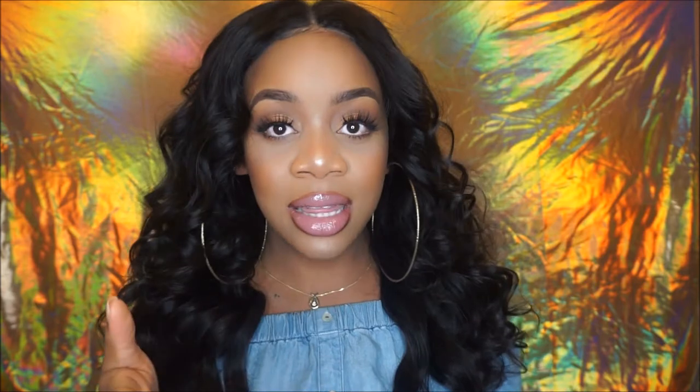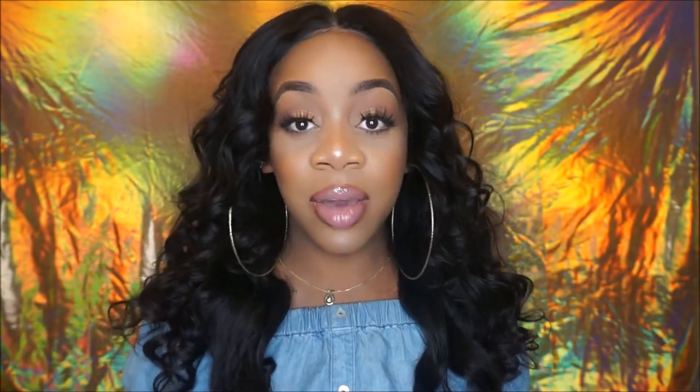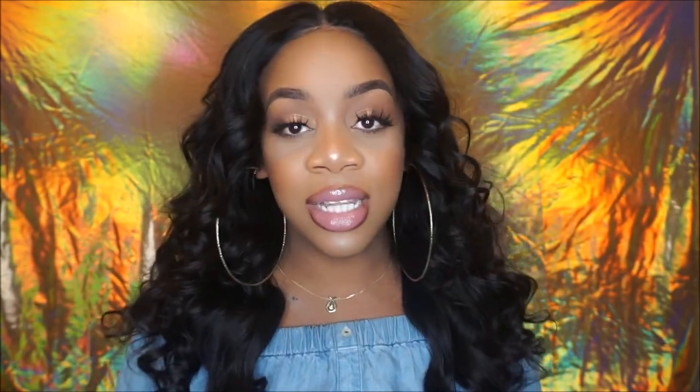I curled this hair just like this in my gender reveal video. I had this hair and it was like wand curled, and those curls lasted about a week, I think. So when I curl my hair like this and add a little bit of hairspray, the curls last up to a week. So they hold a curl, and I think that's because it's the body wave. Usually body wave holds curls really nice.